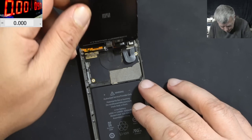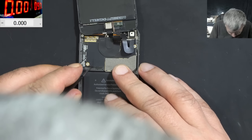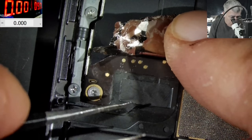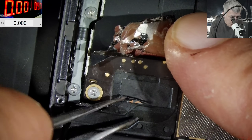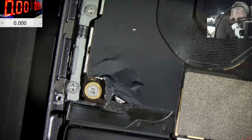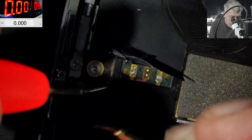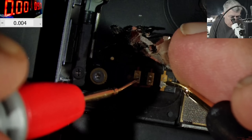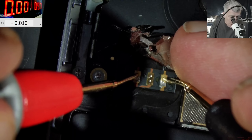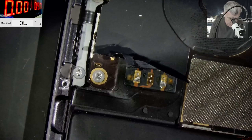So what I'm going to try is a trick. I want access to the battery. Let me go on the microscope — the battery is here. In order to hard reset an iPod Touch, we have to short the battery. The battery is older, but there's no other way. Here and here we have nothing to short. We have to find the ground, so we're going to try to push some current into the battery.